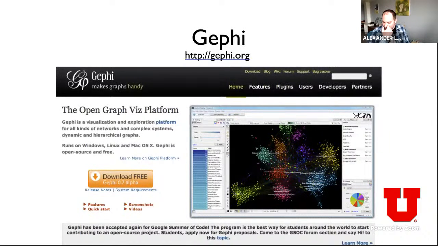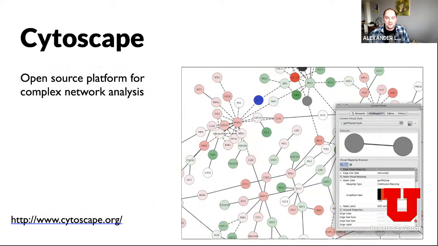Okay, so to wrap up the network lecture, I just want to point to a couple of tools. If you ever have to visualize a network, of course you can do it in D3, but sometimes you just want something that is easier to do. And so Gephi is one tool for network visualization that I can definitely recommend. It probably has the best layout algorithms out there. Cytoscape is a very popular tool for biology applications. There are hundreds and hundreds of plugins that are specific to biology use cases, but it's also a super useful general purpose network visualization tool.